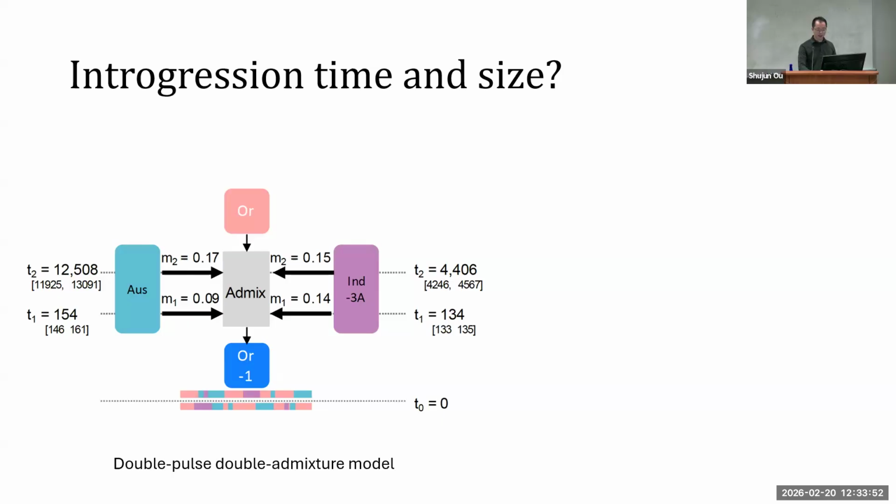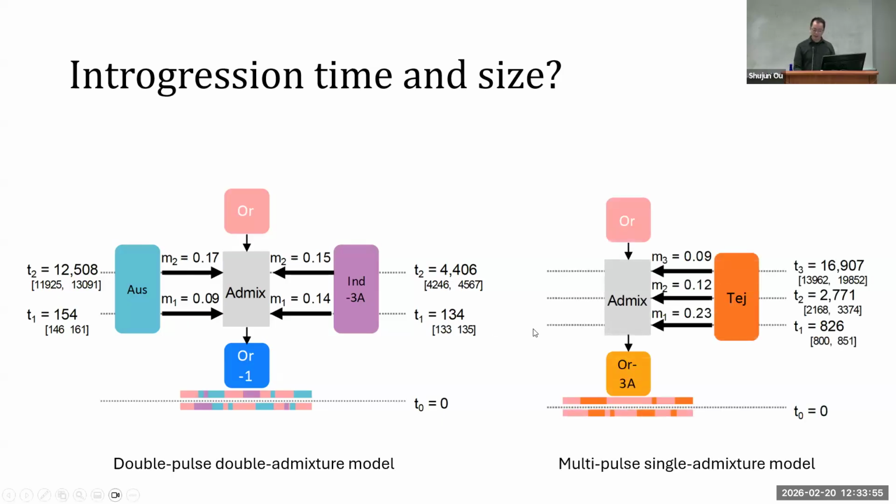For the OR3A, it's only one donor, but I hypothesize it's a constant or multiple pulse of donations. So I use a three pulse, a single addition model, and then infer the largest donation was actually 8,800 generations ago. That may answer your question. That they bounce back a little bit, and those are the posterior estimates. And then with the donation as early as 16,000 generations ago, and donate like almost 10%.